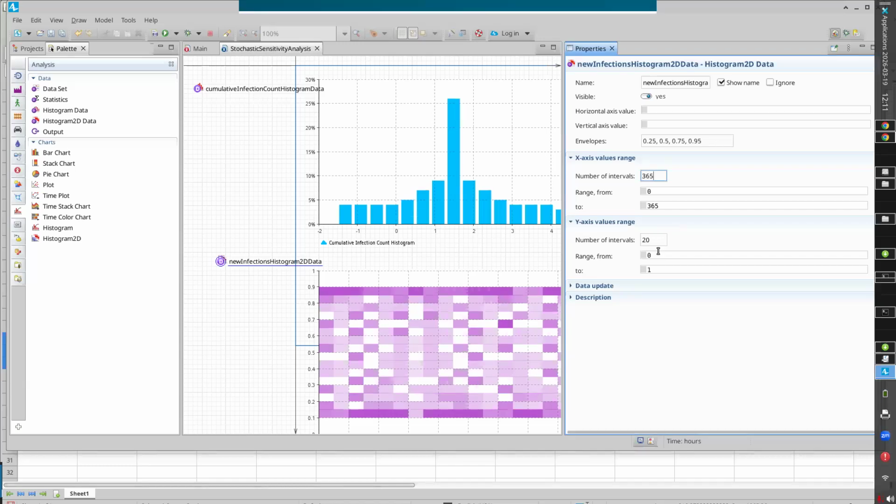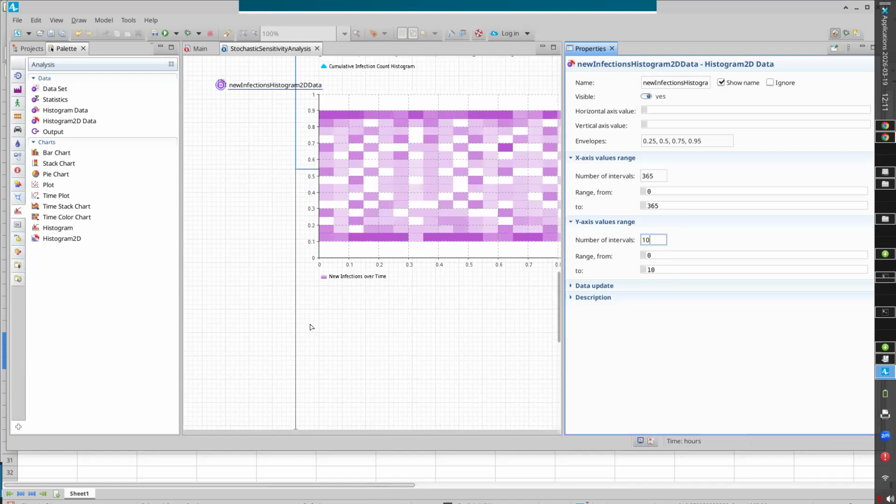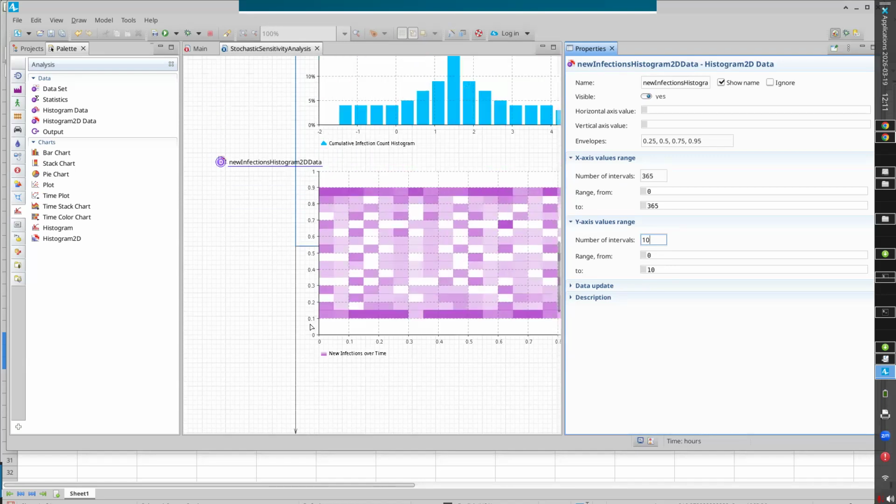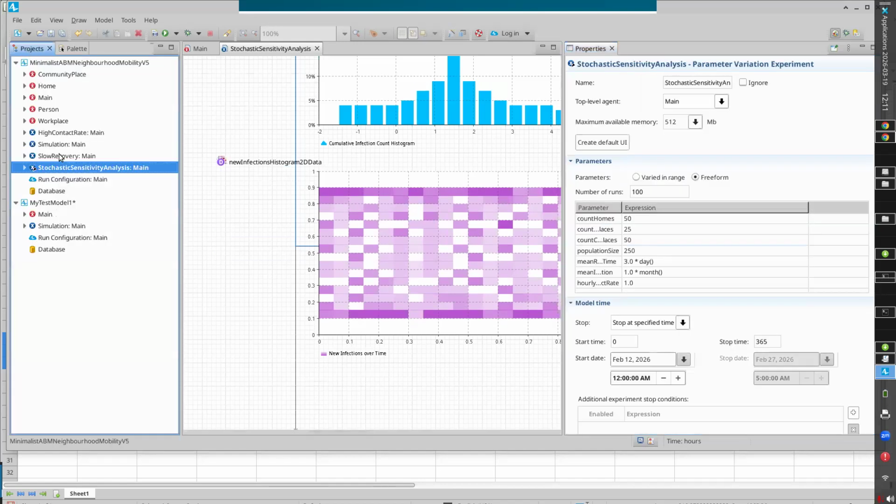And I'm not going to set this X value range. So maybe I will set it from 0 to 10, something like that. And I'm going to make it 10 bins. Okay. But again, what we've been setting up here is the ability to display that.